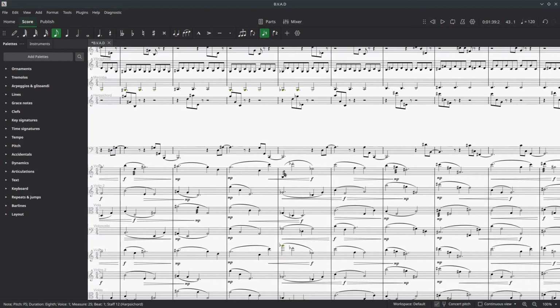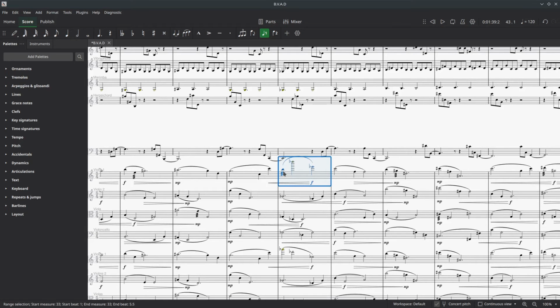It looks like I got a note here out of whack. That shouldn't be down there. There's some trouble too with Musescore, what is that, Violin 1? Oh yeah, it should be way up. Whoops. There's some trouble with the grabbing feature.